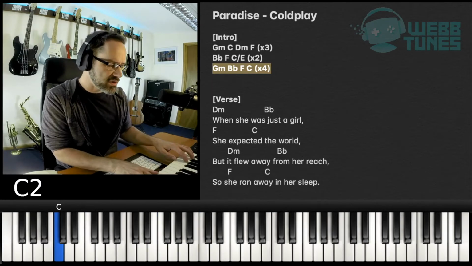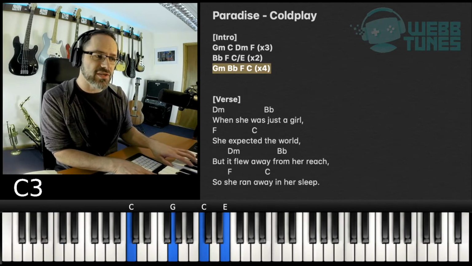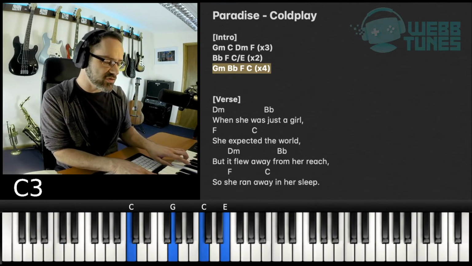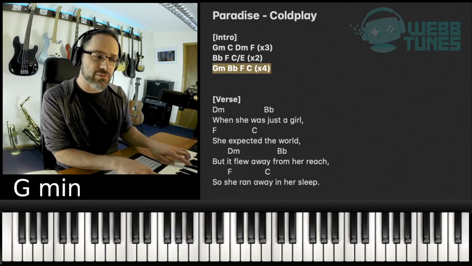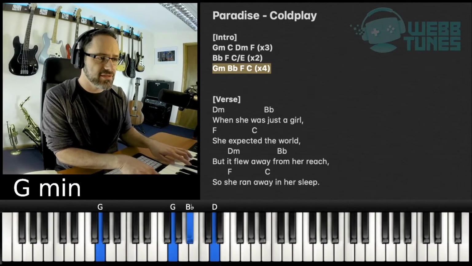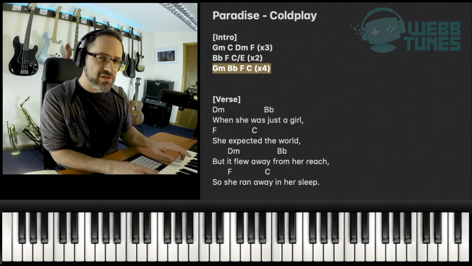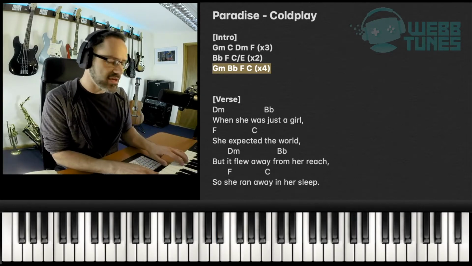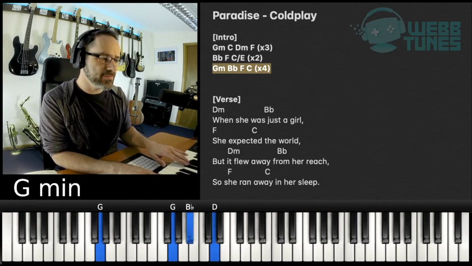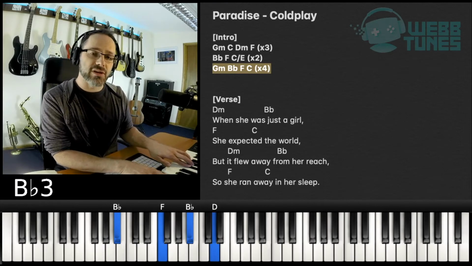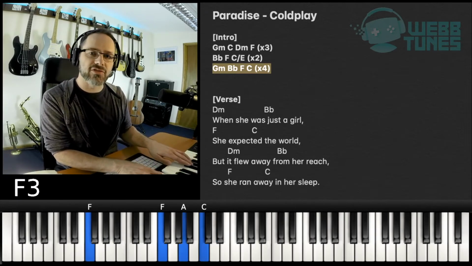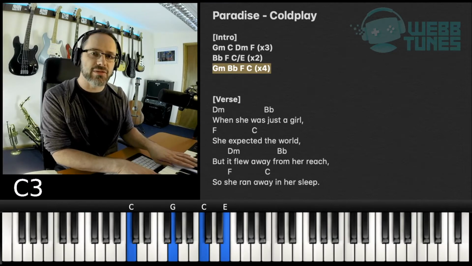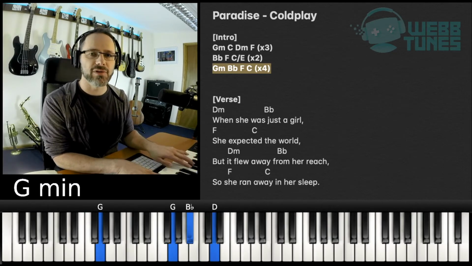But I'm actually going to use a slightly higher up one because this puts me back in a position to reach my G minor a little bit more comfortably. So from there to there. So these are the inversions, and this is the way I'm going to be playing it mostly. G minor like this, B flat major like this, F major this way, and C major this way, and then I'm back to my first one.